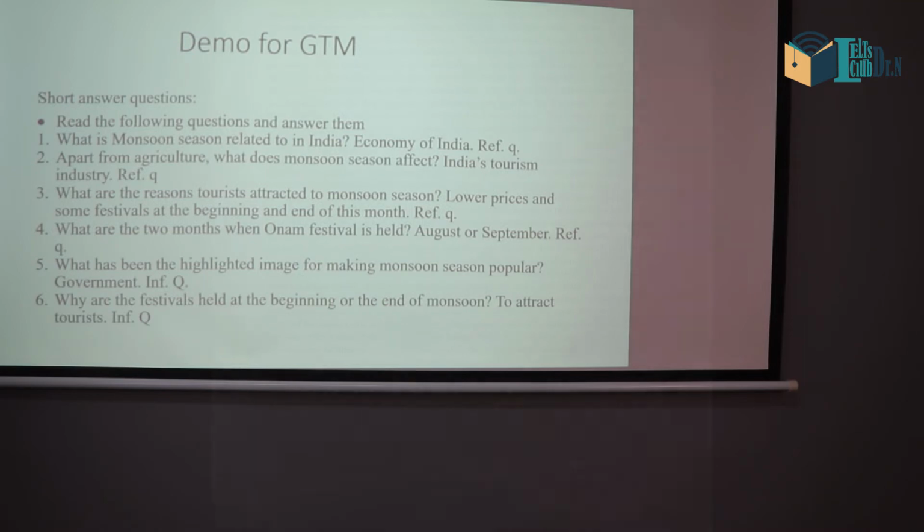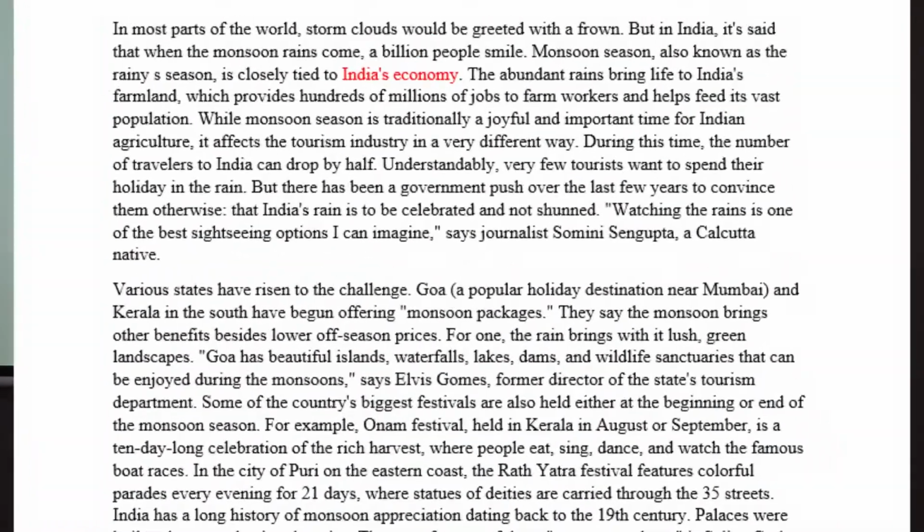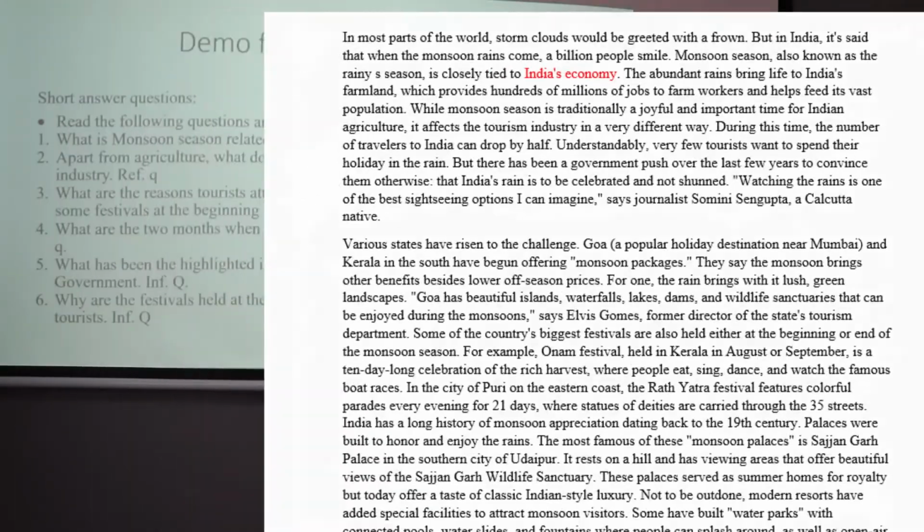Economy of India. If you pay attention to the passage, people are so much active in monsoon season, and in India, the economy of this country grows. What do we call this type of question? Referential question. Pay attention. Referential questions are questions that are directly found in the passage because they are about the details.